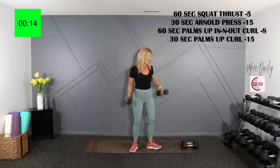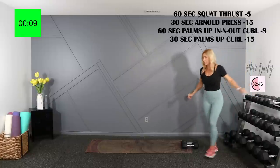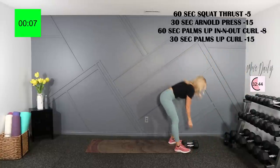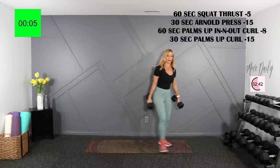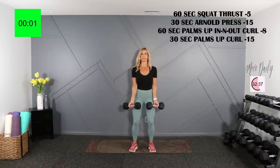All right, moving to that palms up bicep curl. I'll go back to the 15s. Doing that pump, and then we're gonna move to our low impact cardio coming up. Shoulders back here.